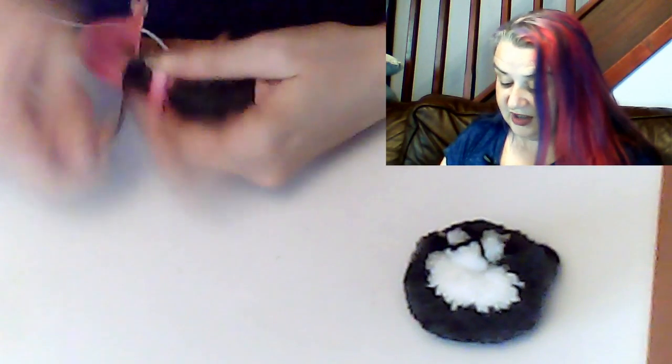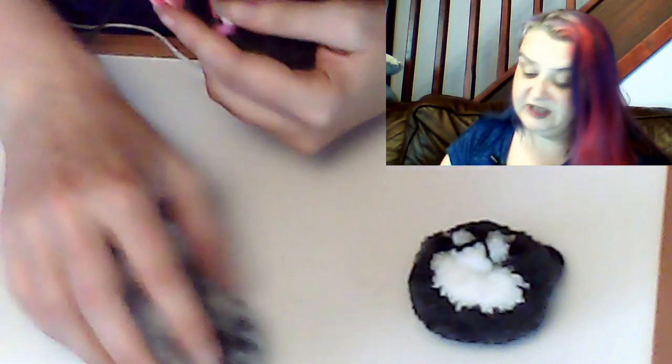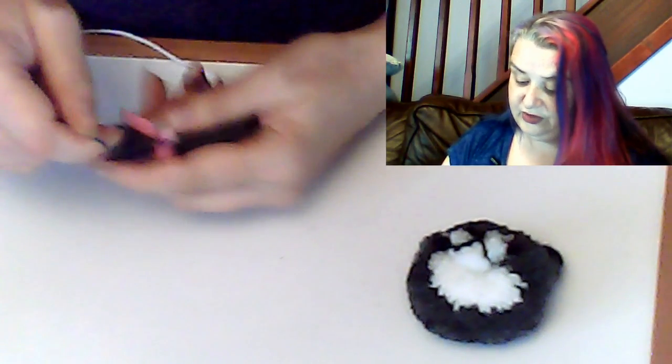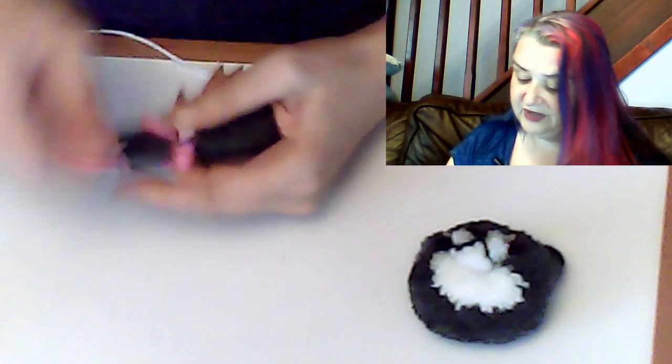The kit actually comes with, I think it's 5 different sizes of pom-pom maker, which means I've been able to make different sizes of wee animals, which has been nice. So I'll be giving the review on that, what I think of it, is it worth the money, is that what you should be ordering.